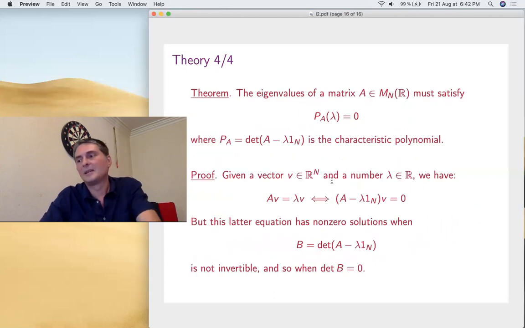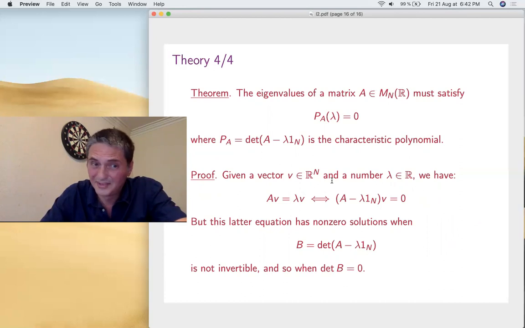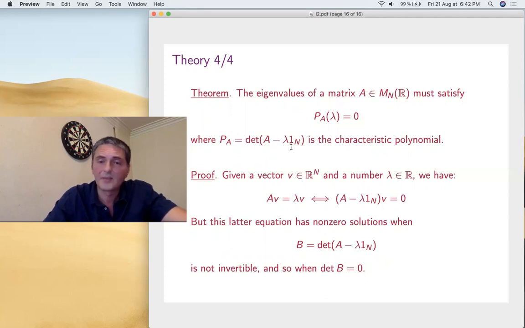Finally, as the last thing, this is really useful for what we said last time, that the important thing is to diagonalize matrices. And here's your theorem. The eigenvalues must be roots of the characteristic polynomial, which is the determinant of A minus lambda. So why is this true? That's why the determinant is very important in connection with eigenvalues. Given a vector, Av equals lambda v, that's the eigenvalue condition, is equivalent to A minus lambda times v is 0. Now this has a nonzero solution only when this matrix is not invertible. So this matrix must have determinant 0. That's the characteristic polynomial, which must be 0.